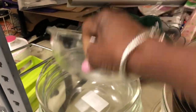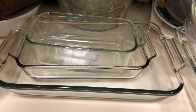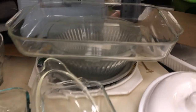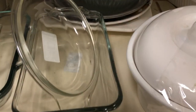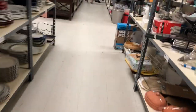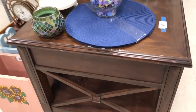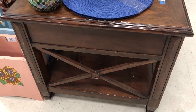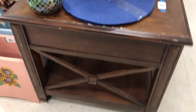These Pyrex bowls are running $2.99 a piece. And then they've got rectangle baking trays — there's another one over there, and here's one right here. Just plenty of Pyrex; I can't believe they have so much. And then there's this cute table. It's a little bit too big, but if you had a cabin or a lake house, you could paint it up really nice and white and use that. It has some very good bones to it.